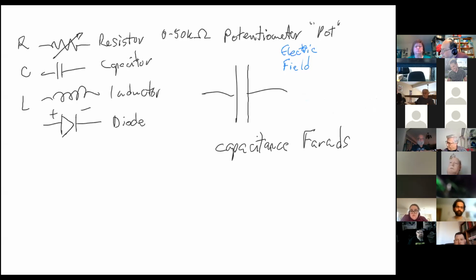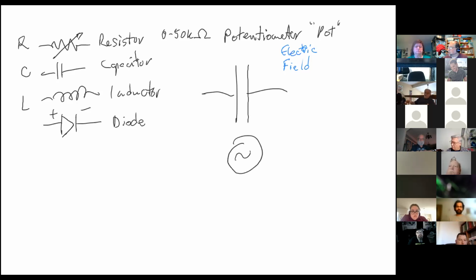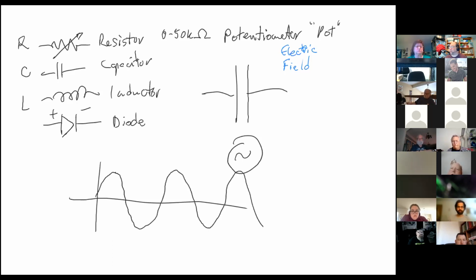So now we're going to show you something interesting about a capacitor. If we take this capacitor and hook this up to AC, what do we know if I draw AC? AC looks like what shape? Ideally, a sine wave. So a sine wave goes plus and minus and plus and minus. So I'm going to hook this up right here. Now I'm going to draw the plus and the minus.